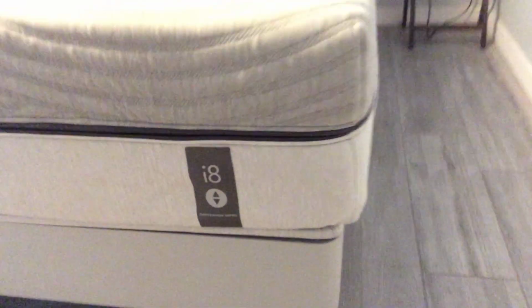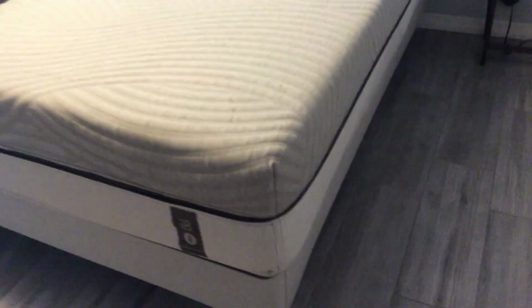So I just got the delivery of the Sleep Number mattress. The one we have is the i8 with the adjustable base Innovation Series. This is what it looks like without anything on it. That's just the mattress if you want to throw a cover on it. This is what it looks like with. We just put a sheet real quick on it.